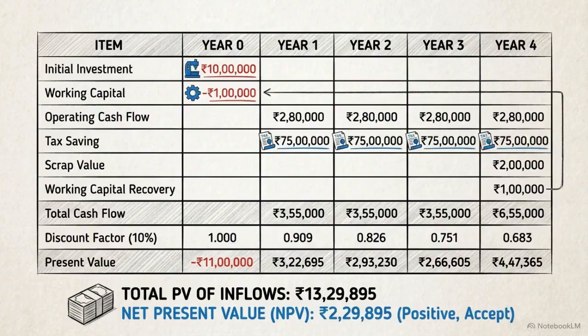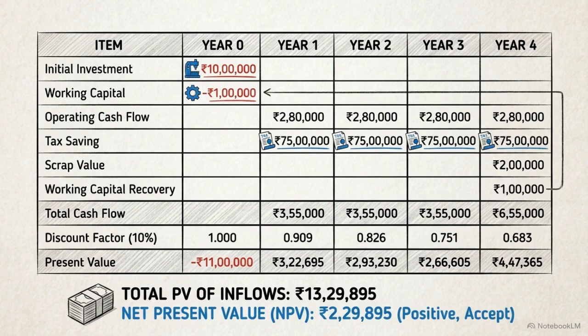We will structure a sample appraisal for a 10 lakh rupee machine with a 4-year life and a 10% discount rate. This table grid shows the standard 8-step layout used in Section C of the exam to organize your data. We record the machine cost and initial working capital as year 0 outflows. Years 1 through 3 then populate with our after-tax operating cash flows and our annual capital allowance tax savings. The final year of the project requires 3 distinct entries to be combined.